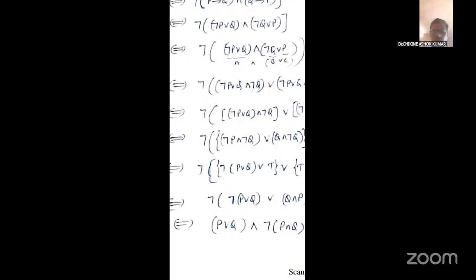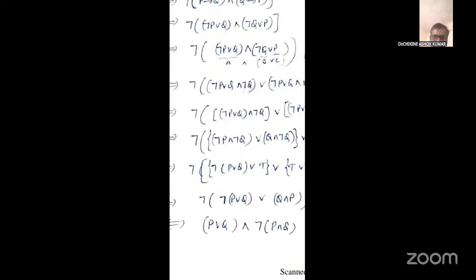So finally we'll get negation of negation P and Q union Q intersection P, because P union F is always equal to P value only. But in the place of P we have P union Q. And Q intersection P with union of F will become again the same proposition Q intersection P. So finally it is equivalent to P union Q intersection P intersection negation P intersection Q. These are the few results.